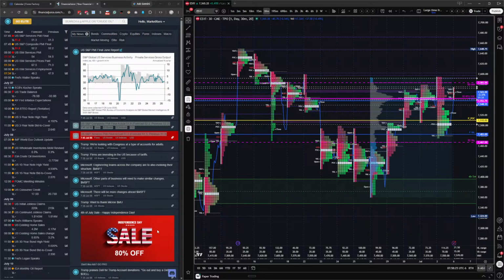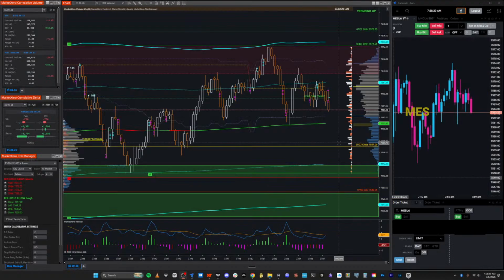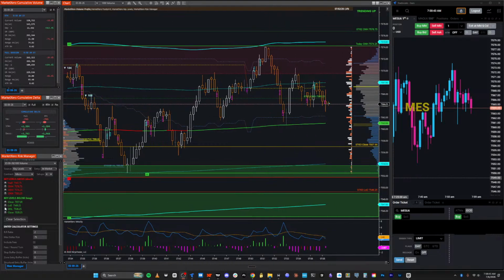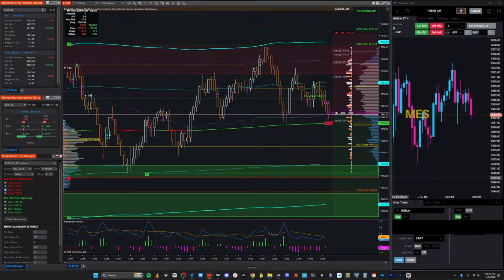Okay, 2 minutes for news. See if it injects a little conviction one way or another here. I honestly have no idea. I set up here for a potential short. I can mark that as a potential entry here for going short.